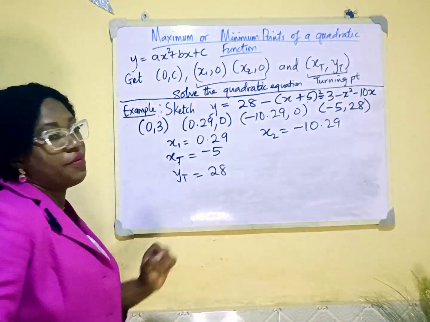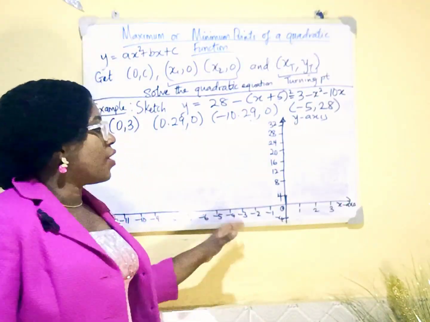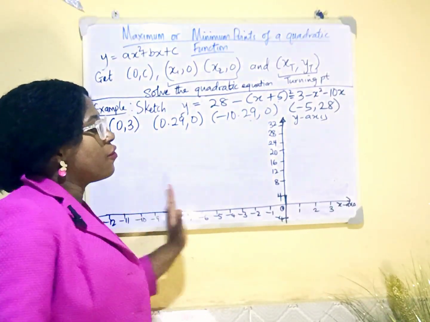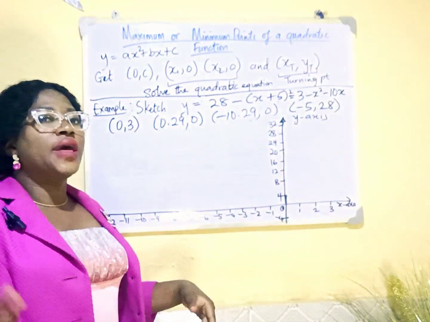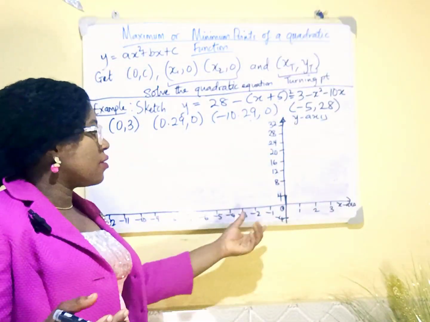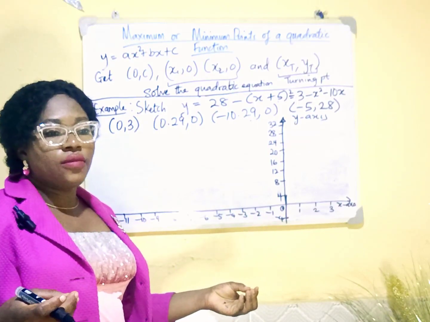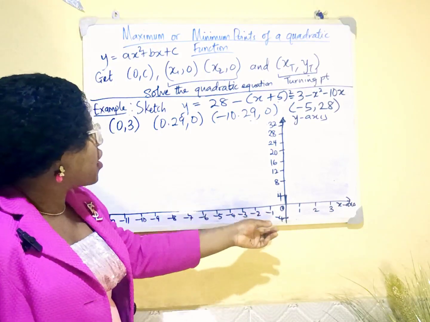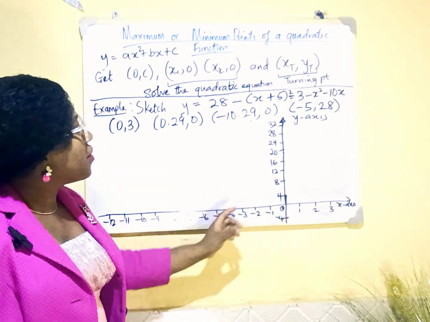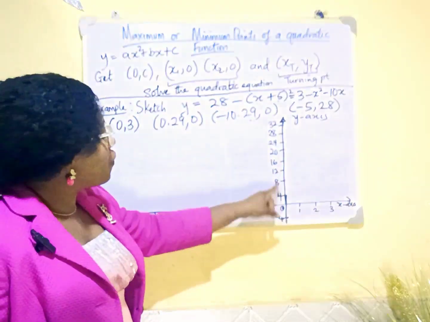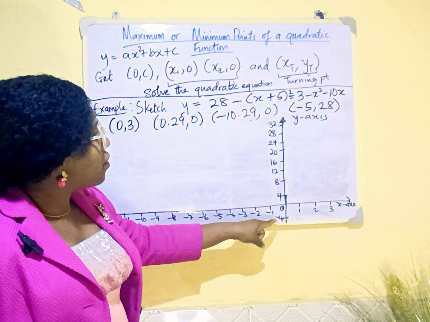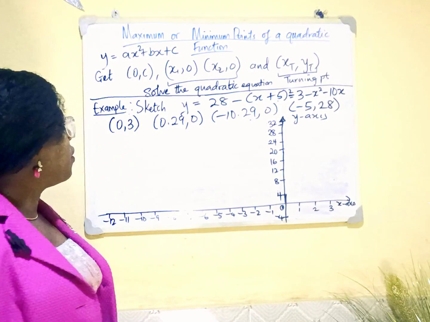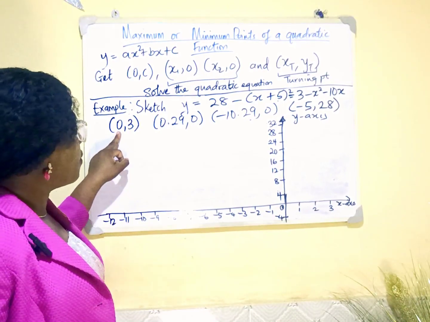Let's sketch the curve. Okay, if you had paused the video and tried to label your graph yourself, you would have seen that you needed to orient the graph towards one side, or pick a scale that is good. So looking at this, my scale was 1 for the x-axis and my scale was 4 for the y-axis. And if you observe, I labeled this my x-axis and I labeled this my y-axis. So let's sketch.